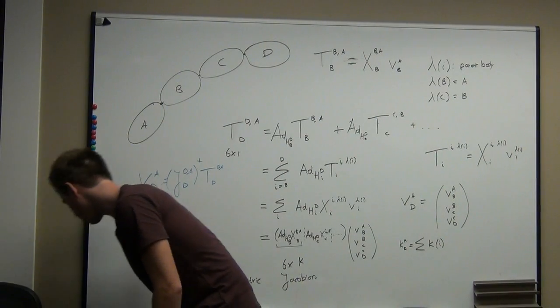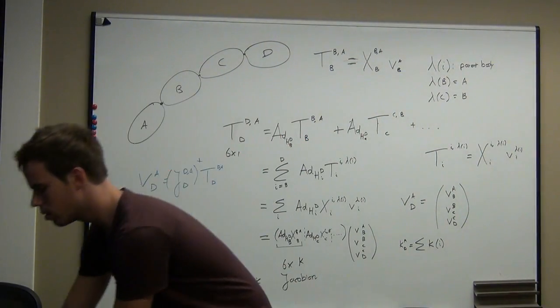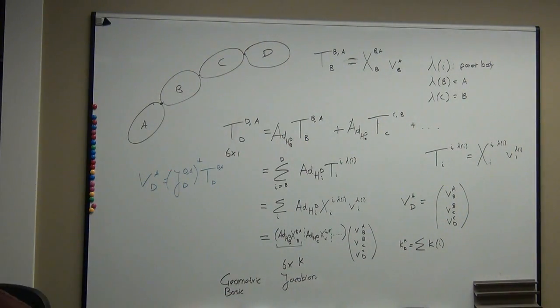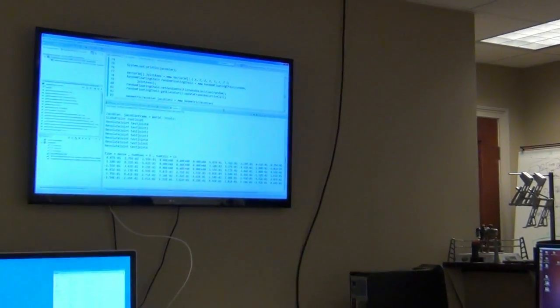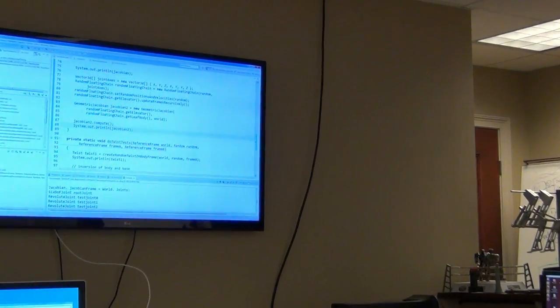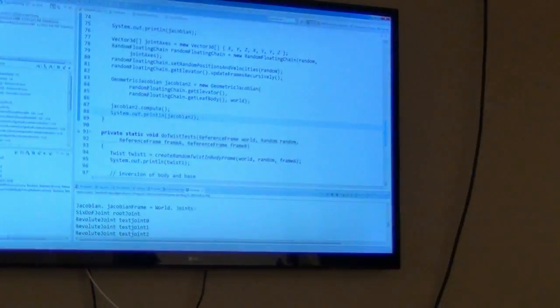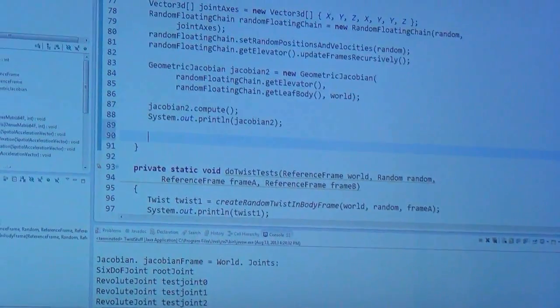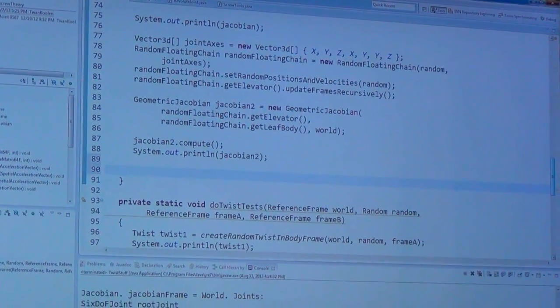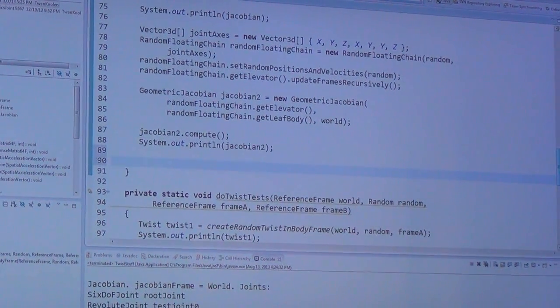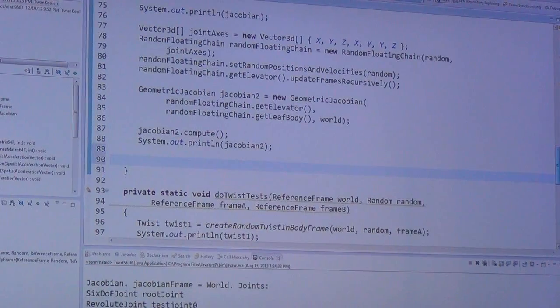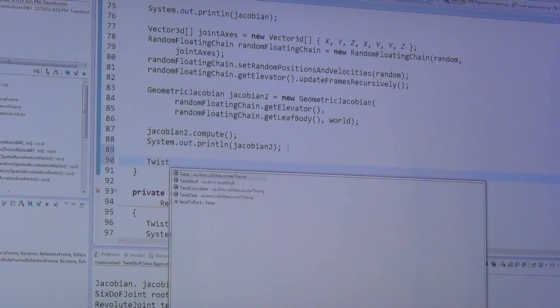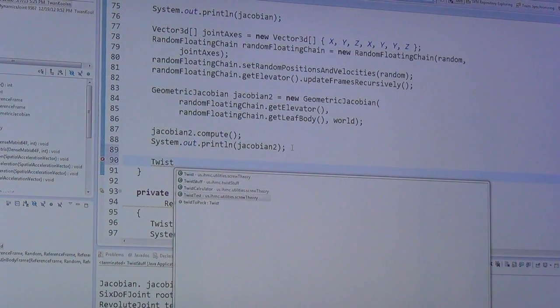Okay. Yeah, this is another nice one. You don't actually have to compute Jacobians to calculate the twist all the way from the start of the chain to the end. If you just want to know what that twist is, and you don't actually have to invert the matrix to find joint velocities or anything, then you can use a twist calculator.